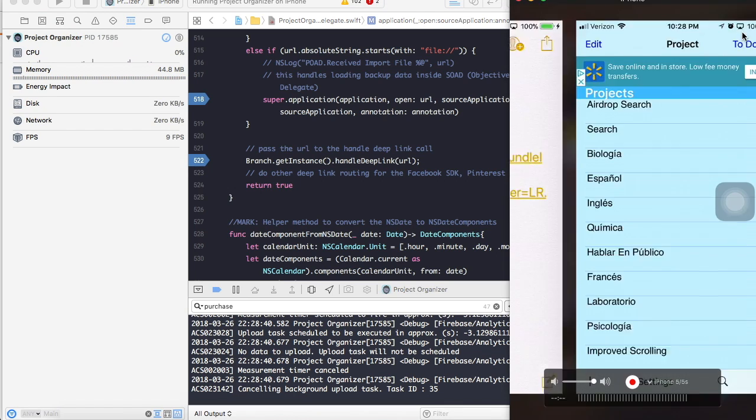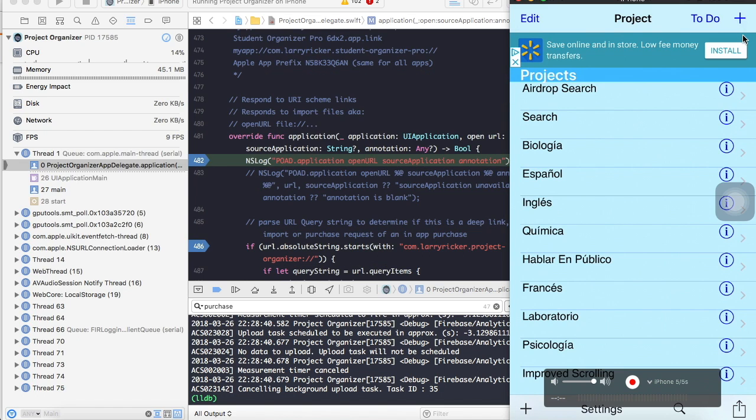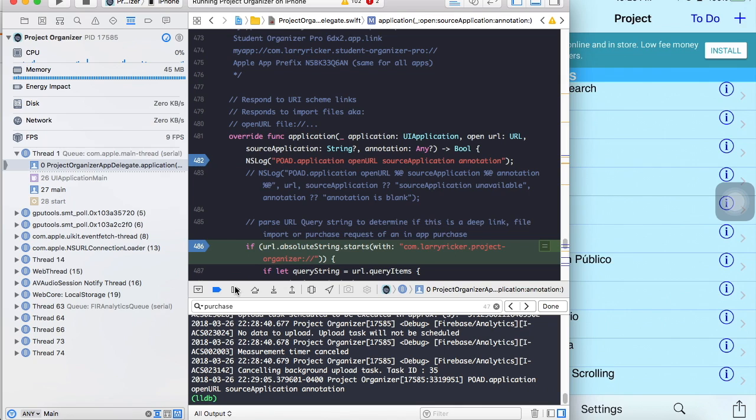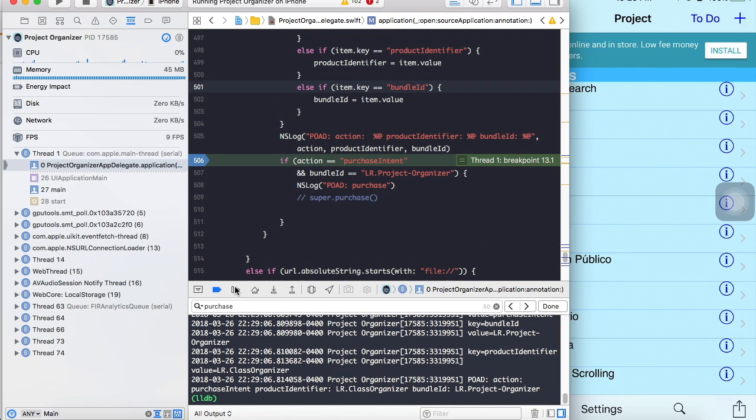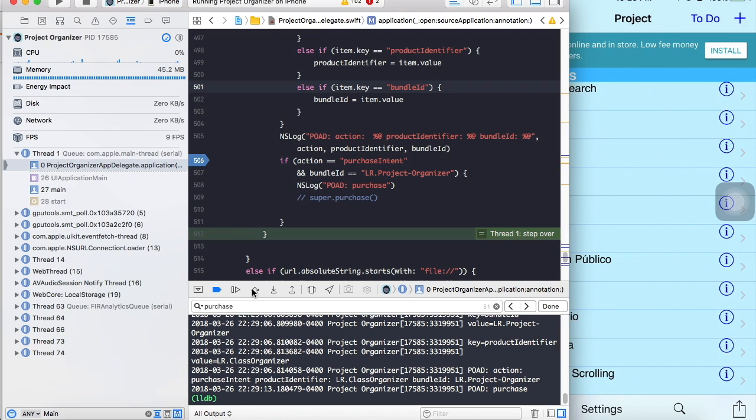See if I can just run it from there. Okay, let's see. Yeah, there we go. Okay, so now we're ready to buy something.